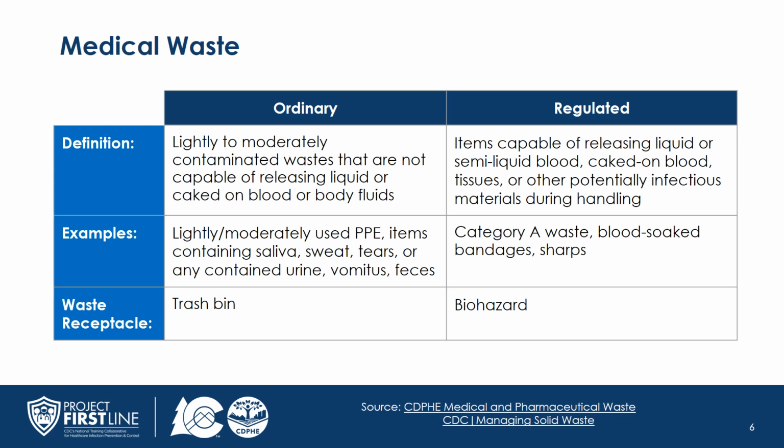If an item is so drenched with blood or body fluids that pools of liquid are left behind, then it goes into a biohazard bin since we do not want splashes or sprays to occur. Objects such as needles, lancets, scalpels, and broken glass should be disposed of in a sharps container to prevent injury and exposure. Category A waste, which we'll define and explain in a few slides, is also considered to be regulated medical waste.